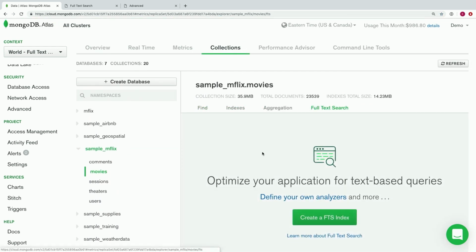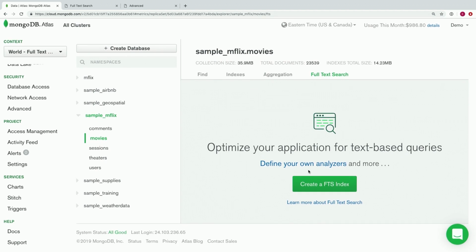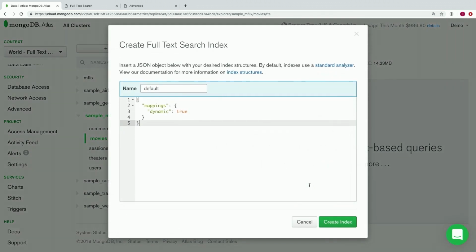We've made creating an FTS index as easy as possible. By default, we dynamically map every field in your collection. Mapping is simply how we define how the fields in our documents are indexed and stored. If a field's value looks like a string, then we'll treat it as a full-text field. And because it's dynamic, well, this suits MongoDB's flexible data model perfectly. Over time, as you add new data to your collection and your schema evolves, well, we can accommodate those changes in your schema and add that new data to your search index as well.